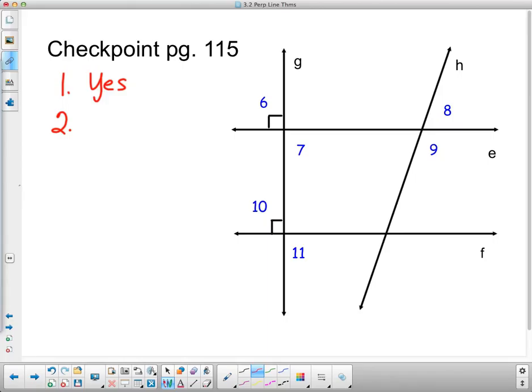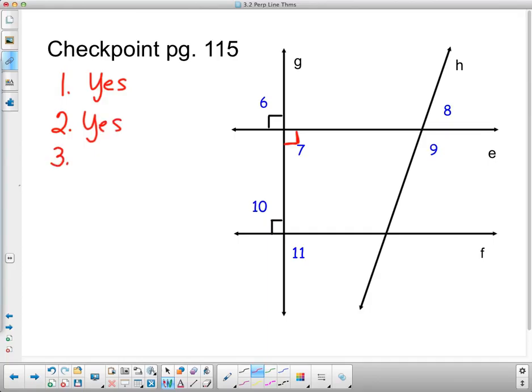Okay, number 2, Austin, which angles are they on number 2? 7 and 10, are those congruent? Yes. You're gonna have to convince me. Because 7 is 90 degrees also. How do you know that? Vertical angles. Okay, vertical angle theorem. So then he's got 90 there, so his yes was correct.